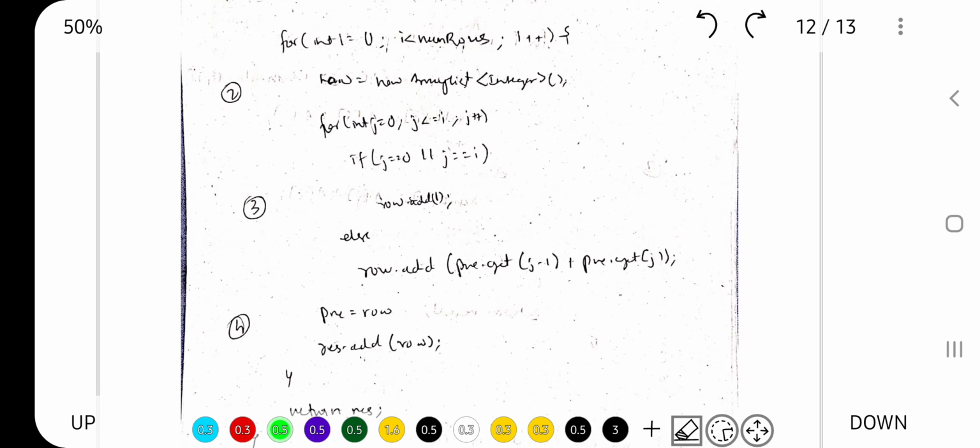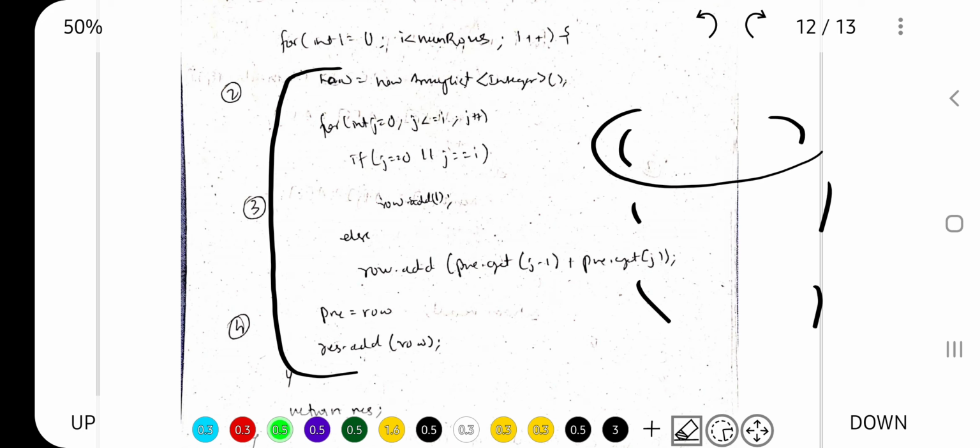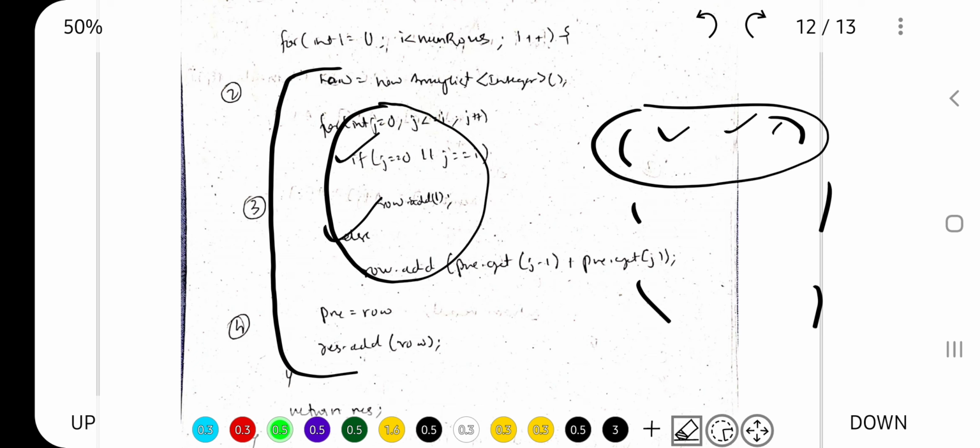Coming to the next part here, we are running a for loop here. In each iteration we will get a new row here, and to get the new row here, we have to add elements. To add elements, we are using another for loop here, and this for loop has if else parts. If it's the first element or the last element, add 1, else if it's a middle element, add the previous value plus the same index value. That addition should be stored here.